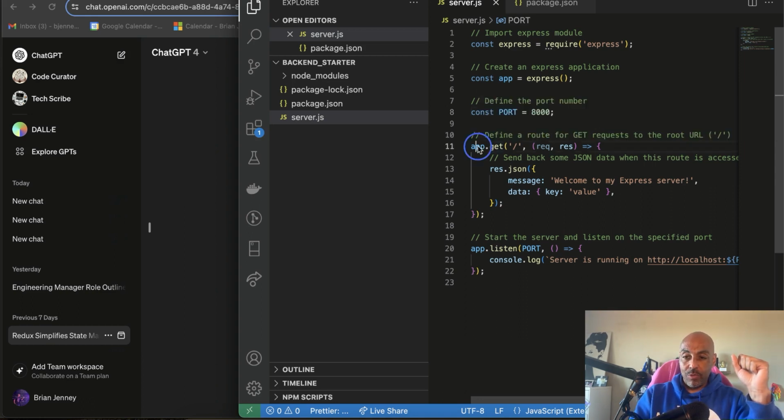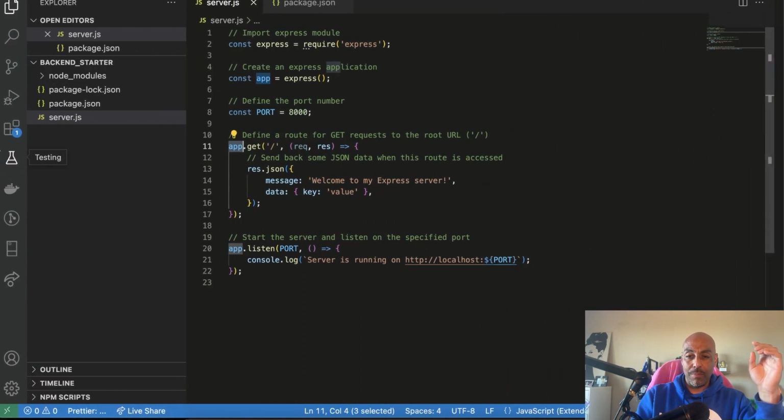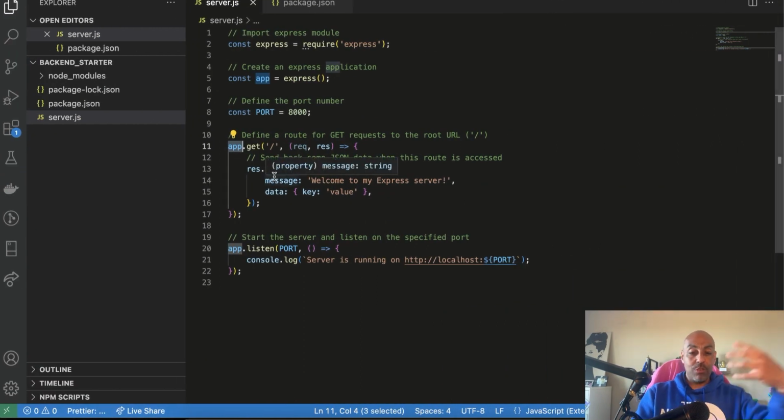Now, finally, we say we're going to listen for a GET request. There are different types of requests you can do over a network. So the one you're most familiar with is likely a GET request. We're not going to get into all the different types of requests right now. It's going to be too much stuff on your brain to try to really figure out and juggle at the same time. So let's not even do that. Let's just keep using a GET request. You send a request over the line, you get some information back.